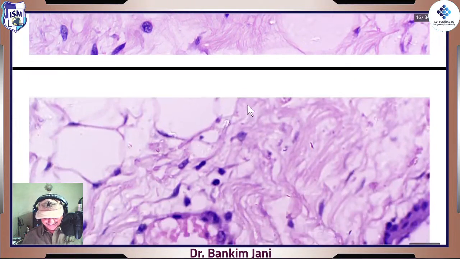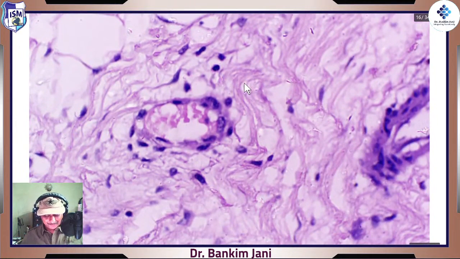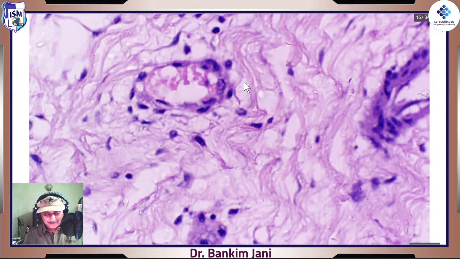Let's see more, it's great fun. See, no doubt about it, the nuclei are flat. You can't miss it. And don't worry, I'll be showing you all the nuclei, those big round nuclei. All you need to understand is whether it is flat, whether it is round, or whether it is elongated. That's it. Histology is actually great fun.